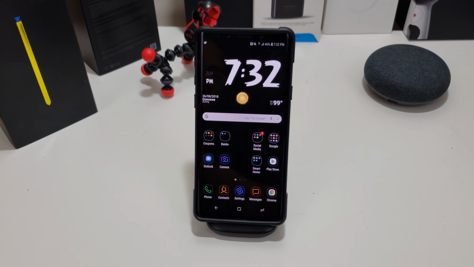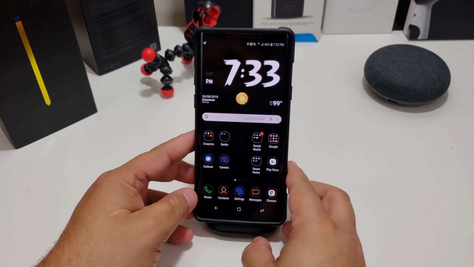Number 4, this one, if you have a screen protector on, I highly recommend doing this one. I have it on all the time, even without a screen protector. But if you get one and the screen protector is giving you a little bit of trouble with your touch sensitivity, you can always fix that too.